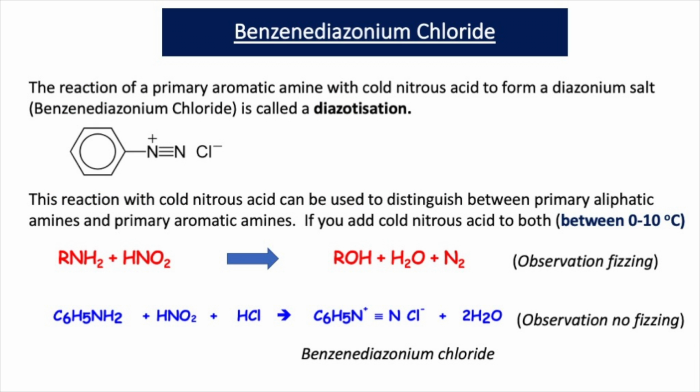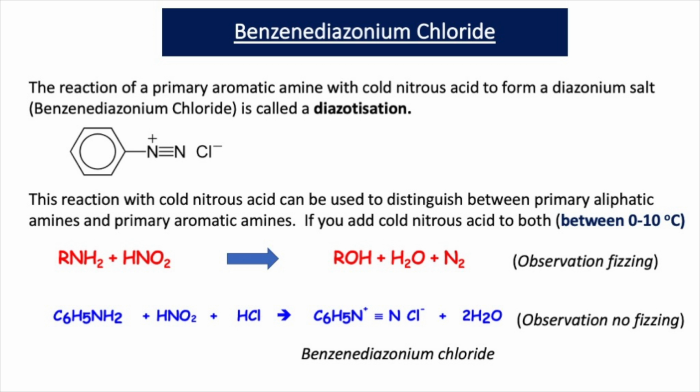So now let's look a little more closely at the diazonium salt. If we react phenylamine with cold nitrous acid, and the nitrous acid is made from sodium nitrite and dilute hydrochloric acid, the diazonium salt that we'll make is called benzenediazonium chloride, and it has the following structure, which can be seen on this slide. And it's important in synthesis because we've made an electrophilic form of benzene, and this means that this form of benzene will react with nucleophiles.